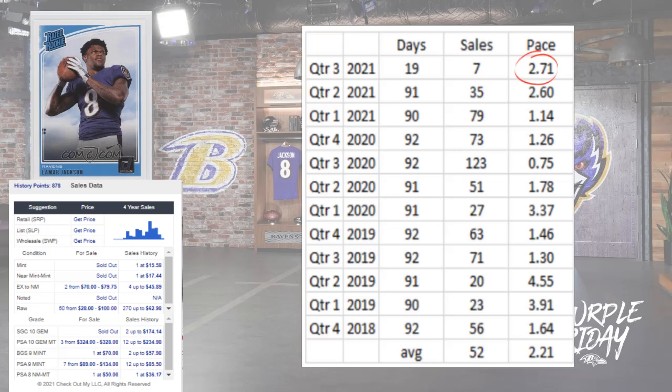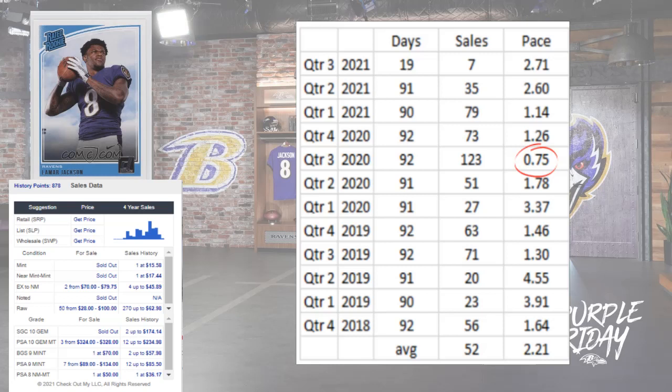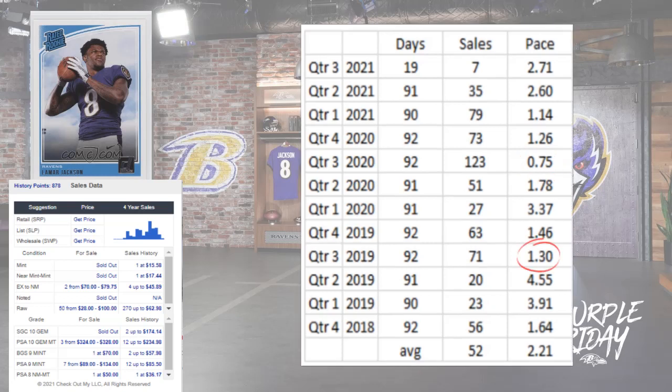But we are not done looking yet. Keep in mind, since we are so early in the quarter, the pace can change, especially when a particular portion of the quarter is expected to be busier than others. So if we look at the last 2 quarter 3 sales paces, they are both well above the current pace, but we can't really know if the quarter started off the same way but finished strong. We do know that the final 2 months of this quarter are primed to be full of hype-making events. So we can assume July of the previous 2 or 3 quarters were the slowest of the 3 months as well.